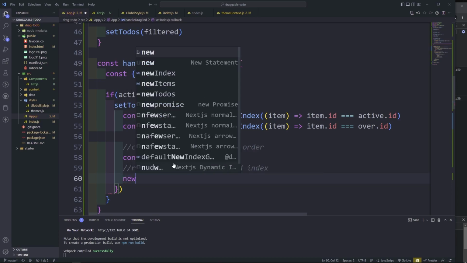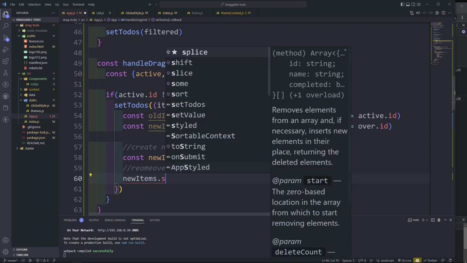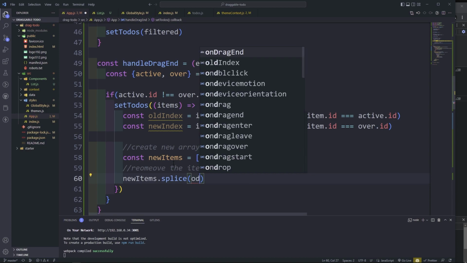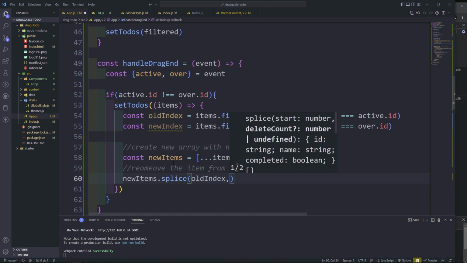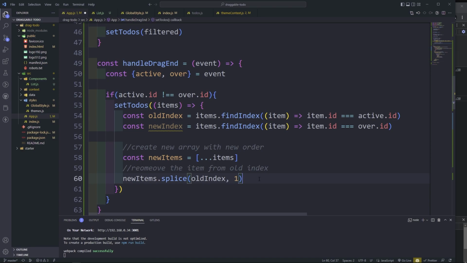I'm going to say newItems.splice with oldIndex, and remove one item. After that, we also want to insert the item at the new index.